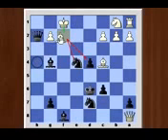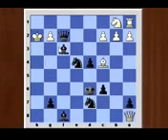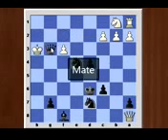bishop f2, queen f4, king g1, queen captures f2 check, king h2, bishop f3, threatening mate, checkmate, bishop f1, queen captures f1, and g captures f3, queen f2 check, king h3, and queen g3 checkmate.